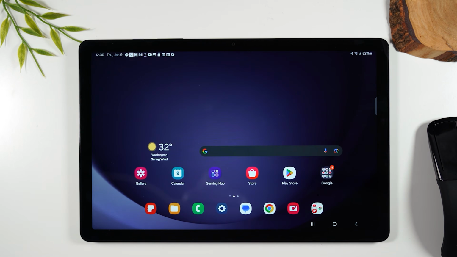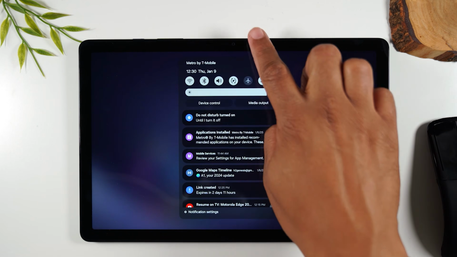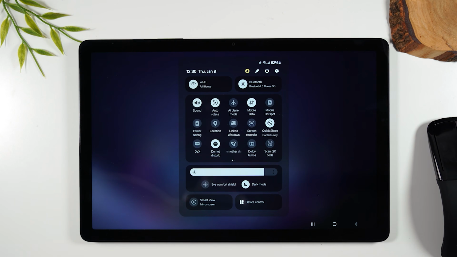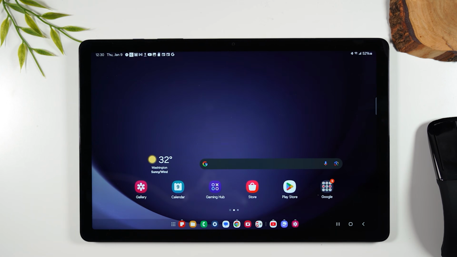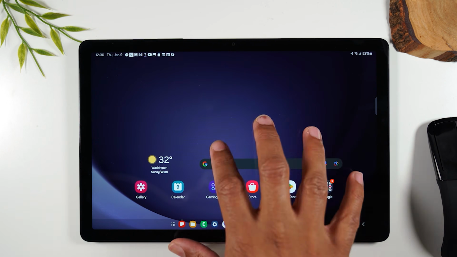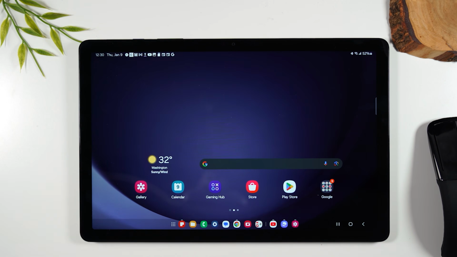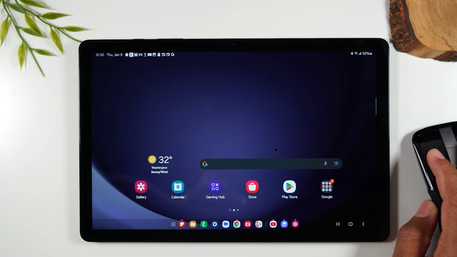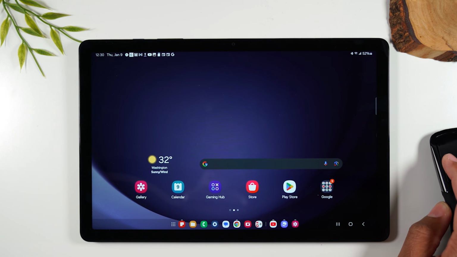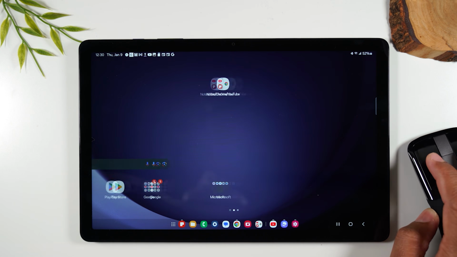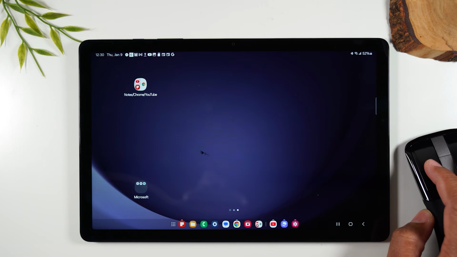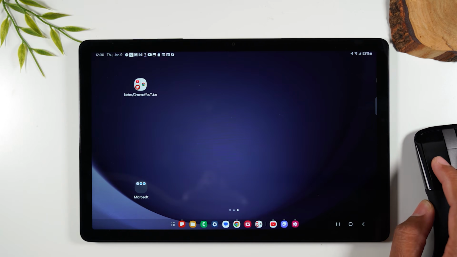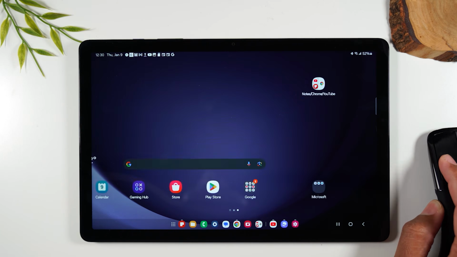And the very last thing you'll want to do is swipe down from the top of the screen, swipe down again, and look for Dex and tap on Dex. Now, Dex is a desktop version of Android, so it actually makes the screen look more like a computer than a tablet, and it just will be more computer friendly. So again, this is much better if you have that keyboard and the mouse. It's going to give you that desktop feel for just searching the web and using your files.